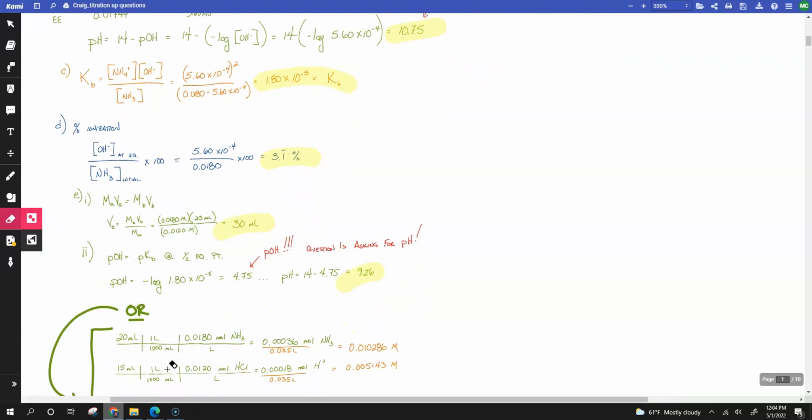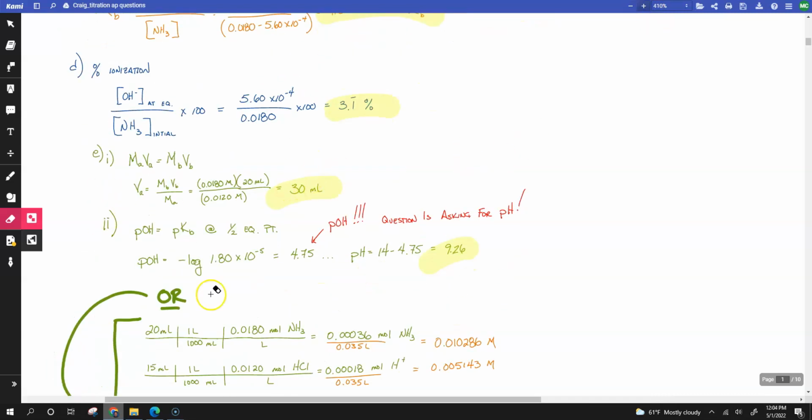So in this case here, at the half equivalence point, we know for acids that the pH is equal to the pKa. Well, we can also work backward and say that the pKb is equal to the pOH. However, keep in mind that when we look at pOH and pH, those are two different critters. Some of you might not be comfortable with doing that with bases, but this is true. The pOH is equal to the pKb for bases.